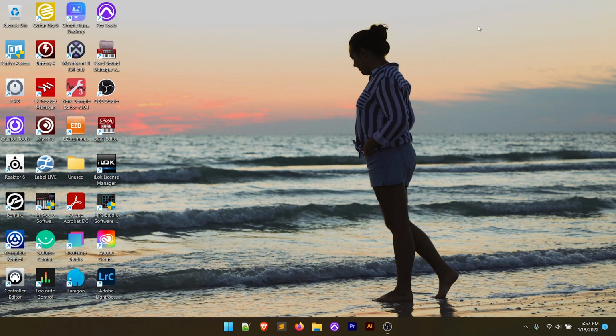So over here on the computer, the first thing you're going to want to do is open up the M-Audio Software Manager. Now, if you don't have the M-Audio Software Manager yet, or you haven't registered the controller, go ahead and create an M-Audio account, register the controller with M-Audio. The serial number is on the back of the controller. That's going to give you access to the Software Manager, which allows you to download all the cool stuff like the instruments, the apps, and the sound packs.